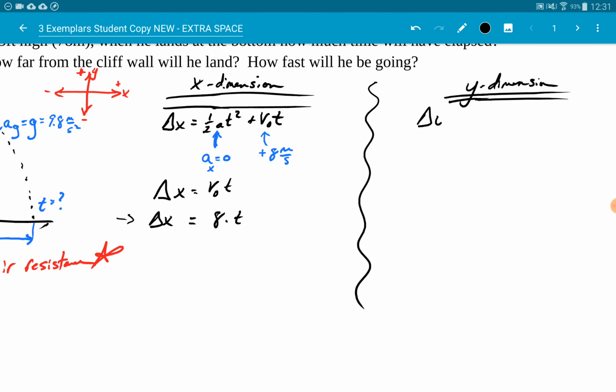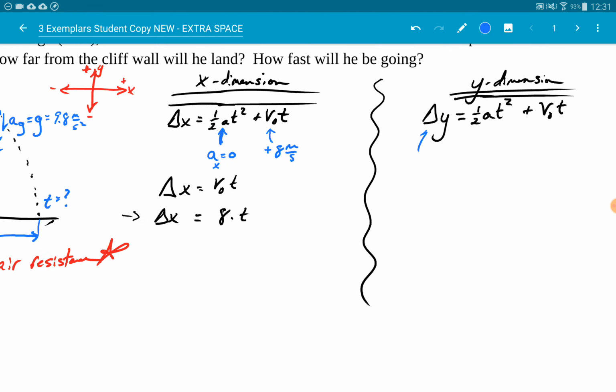That displacement equation, in this case delta y, because we're going in the vertical dimension here, same ideas though, is equal to 1/2 at squared plus v naught t. Now remember that all of these things refer to the y dimension, and that's why I put this column here, just to remind myself. Let's go through and think about, do we know these values here? So let's list them out.